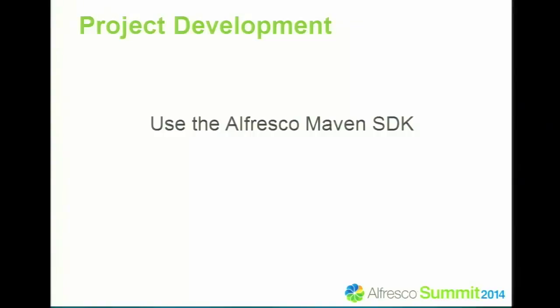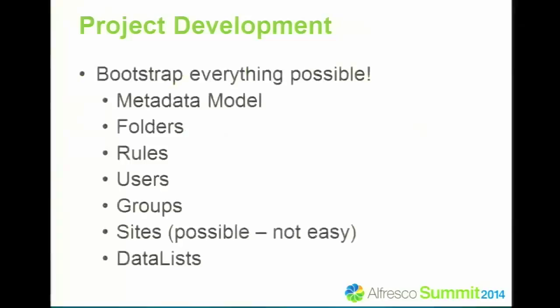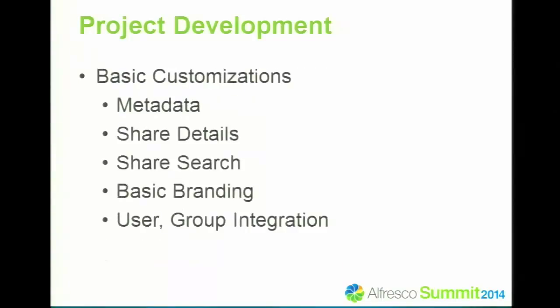When we look at what you do in Alfresco development, start with the Maven SDK. That's a very easy way to get a project set up and running. Once you've got that, you look at everything else about the module that you want to create. In Alfresco, you do modules, and then you push those modules out. Those modules should have everything you need to deploy. You shouldn't have to go from environment to environment and create all these things manually. You should be able to do that as part of the module. You should be able to bootstrap all of that data so you don't have to worry about it.